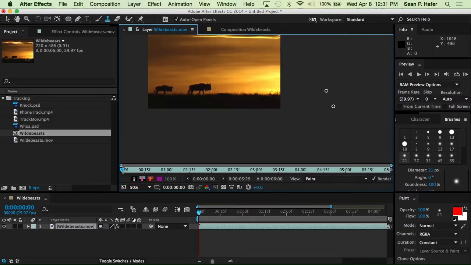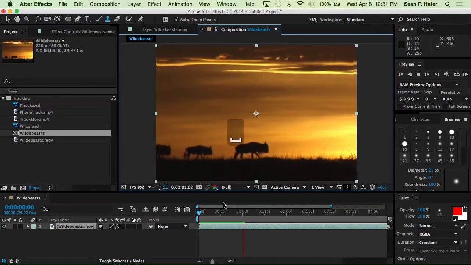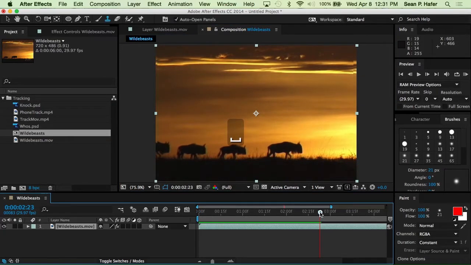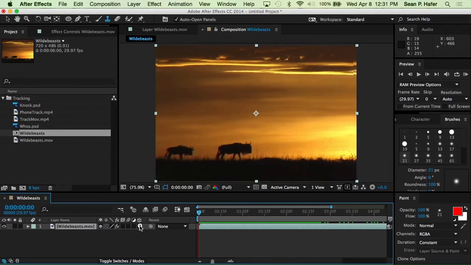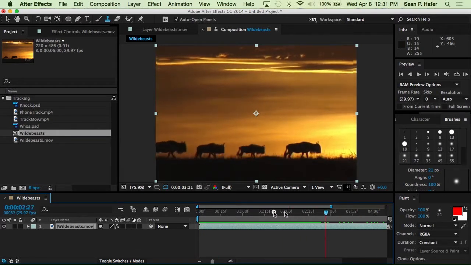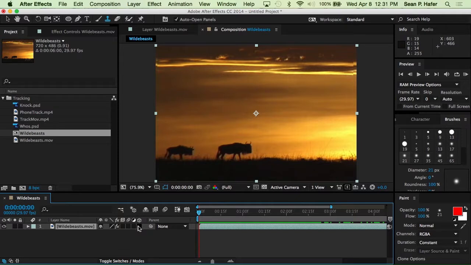There it is. Now, if we go back to our composition wildebeest, there it is. It's beautiful. They're walking by. So what we're going to do, these guys are going to start telling each other a knock-knock joke. The first thing we'll notice is it's a little shaky, right? So probably someone's out there hand holding in the savannah or wherever they are, and they're a little nervous that maybe a cheetah is going to get them, so they're a little shaky. They didn't have time to set up a tripod. Understandable. So first thing we'll do is stabilization.